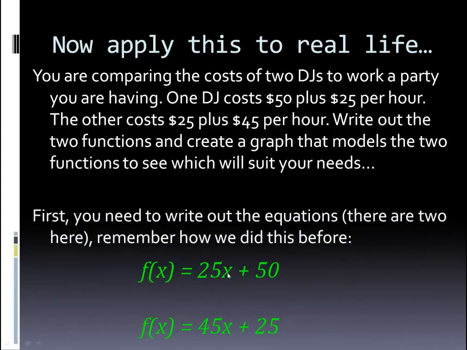All right, now how did I get these? Right, this is kind of like you've done this before. The only difference is we don't have this before. Okay, this 50 is this 50 up here. Okay, it's a constant. It doesn't say that that's $50 per anything. There's no variable attached to it. Okay, that per comes in over here. Remember, that per is a good way to tell that you have a variable. So it's $25 per hour. So we would say 25x, where x is the number of hours the DJ is needed.